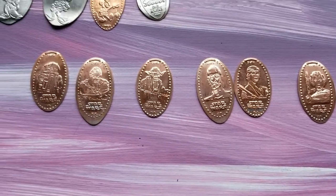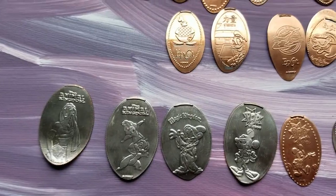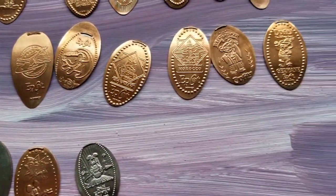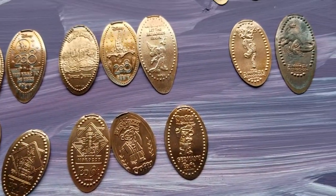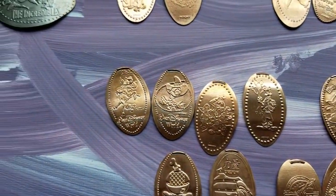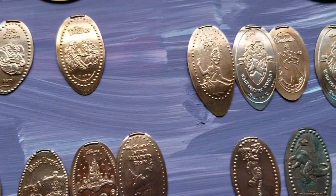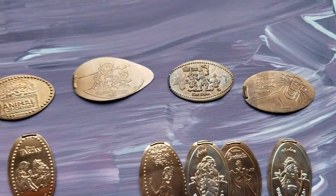So before I started gluing, I just wanted to show you the pennies that we got from our trip. I think the only full set that we actually ended up getting was the Star Wars set that I showed at the beginning of the clip. And these are just pennies that we liked. We weren't really looking for sets, but when my boyfriend saw the set, he just had to have it.